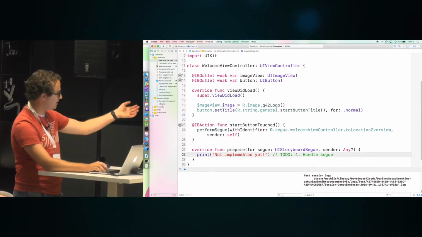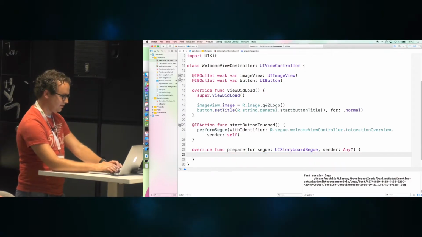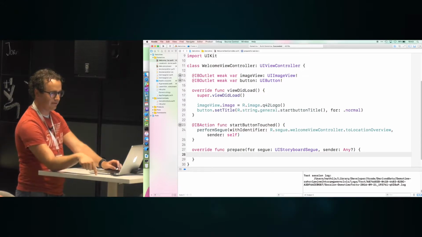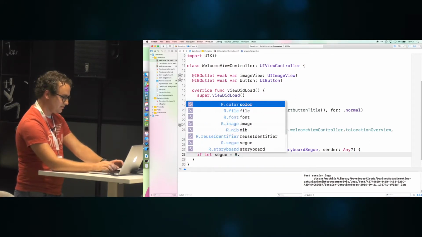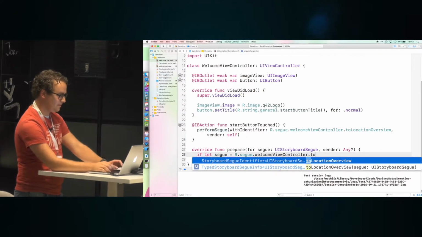Then, of course, we have to implement prepare for segue. So let's do that. First we now have the segue from Apple. So the first thing we have to do is check, is this that one segue that we have invoked? Normally you would check the segue.identifier string, but I don't want to check any strings. So I do if let segue = R.segue.welcomeViewController.toLocationView.